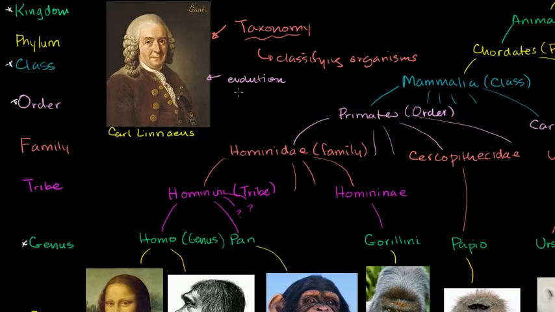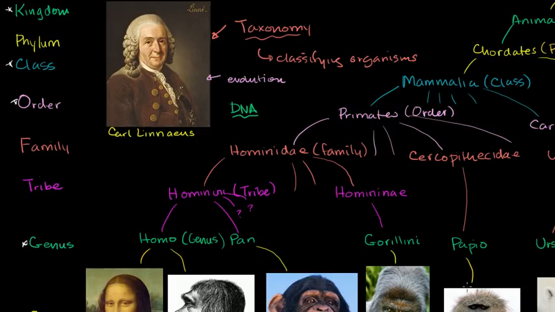And what even Charles Darwin didn't have, which we now use as a tool in taxonomy, is the genetic evidence. So now we don't even have to rely on the fossil record. We can look at the DNA of two species that exist today and see how similar that DNA is. And that tells us how recently they branched apart if we were able to find it in the fossil record, or how recently in the past these two species became two different species.